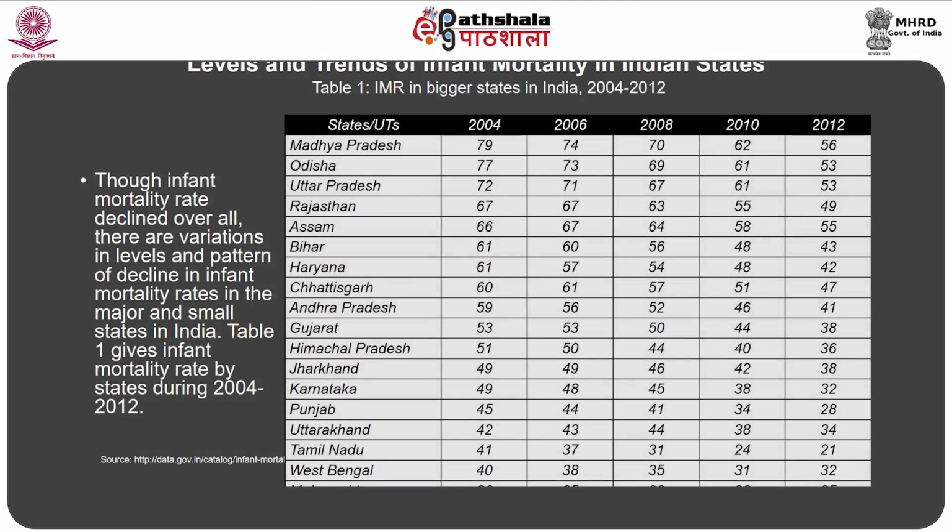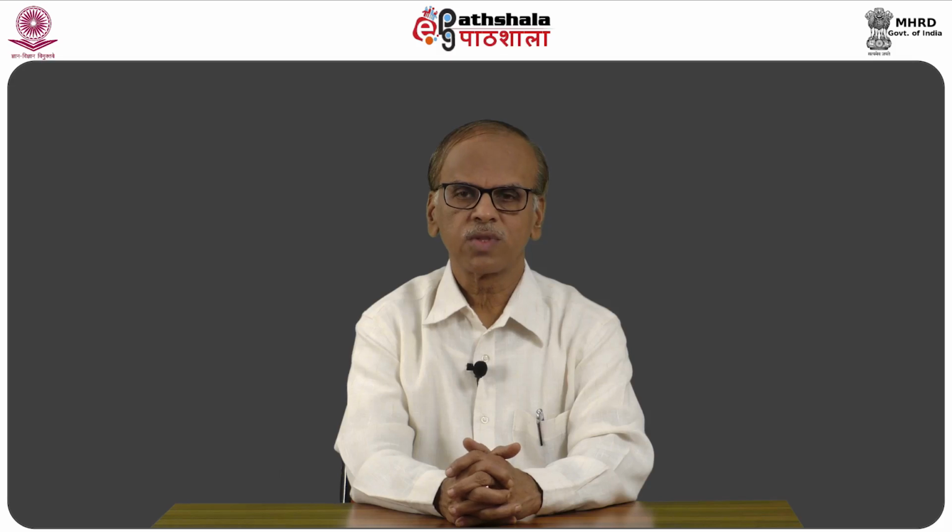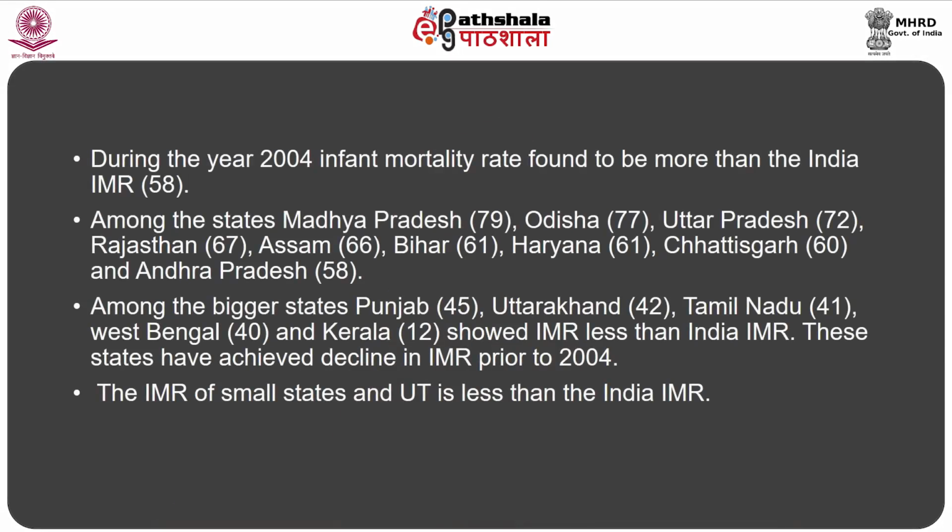Levels and trends of infant mortality in the Indian states. Though infant mortality rate declined overall, there are variations in levels and patterns of decline in infant mortality rates in the major and small states in India. Table 1 gives infant mortality rate by state during 2004-2012. During the year 2004, the infant mortality rate was found to be more than the India IMR of 58.